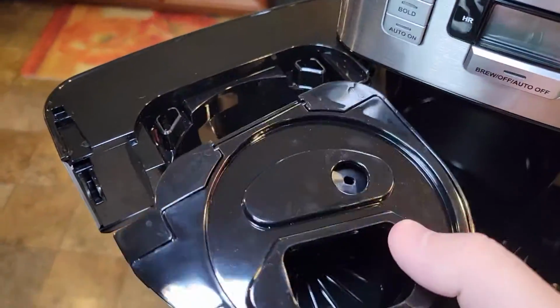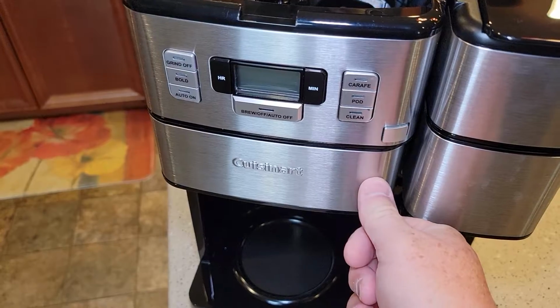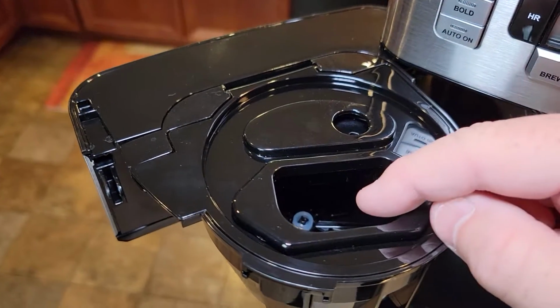So let's see how it sits on this door. Yeah, it fits pretty good. And it's spring loaded, so you've got to be careful. When you press that button, it really pops out. So it looks like your hot water is going to go in there and your coffee is going to go in here.